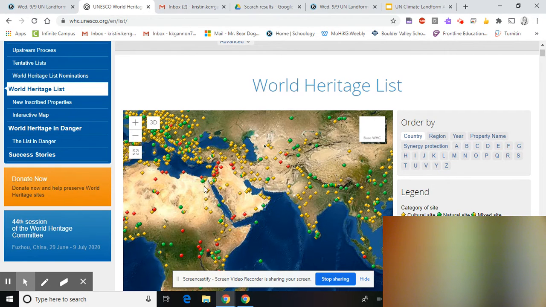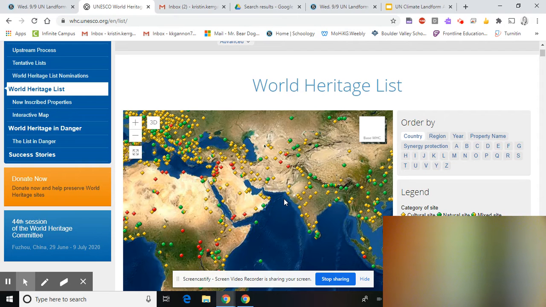going to visit. Green is a natural site made by the earth, like a mountain or a beach or a waterfall, and then yellow is made by people, like a castle or some type of structure that they've made, something cool. Red on this map is a site that's in danger because of climate change or encroachment, people taking it down. If you did not do this homework, then you're going to need to do it.